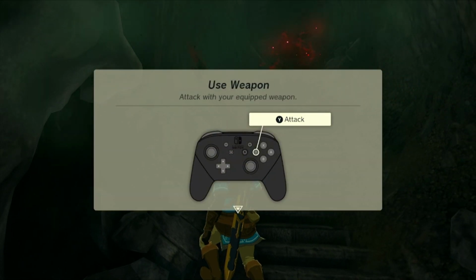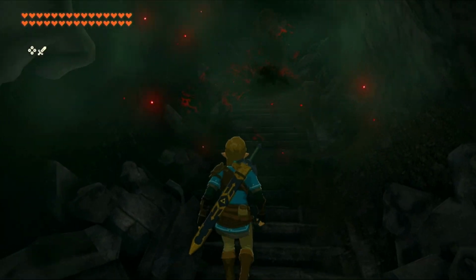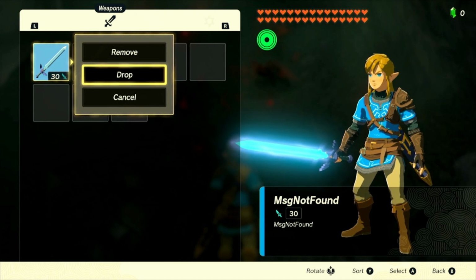So we're going to grab this. It's going to give us instructions on how to play the game. And now we go into our inventory. Now you'll see that we have access to our weapons. And we can now interact with, remove, and we can drop our Master Sword.